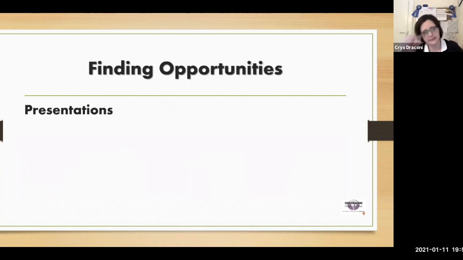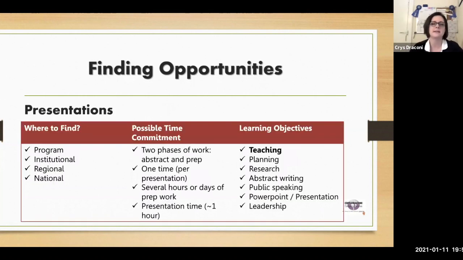So the next thing to get involved in is presentations. So presentations might be a first place that you look at, maybe instead of committee involvement. It also depends on your personality type and how comfortable you are in certain things. If you're somebody that is not comfortable speaking in front of people and that's just not really a route you ever want to go down, you might not want to do presentations. But if you want to overcome maybe that stage fright a little bit, presentations is a great way to do it and to build yourself up.